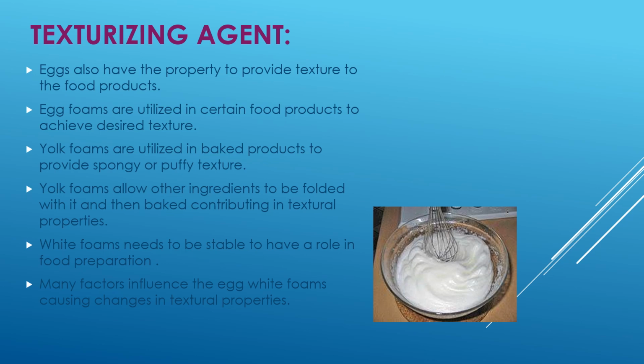The textural properties that will change in the recipes, especially for white foams, can vary because the egg whites are not always going to give you a stable foam. So the texture may vary, and there are some recipes in which more holding, or you can say tough, foams are required. The final product is totally different from the product which is made from light, or you can say unstable, egg whites.